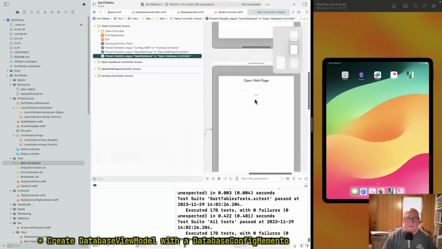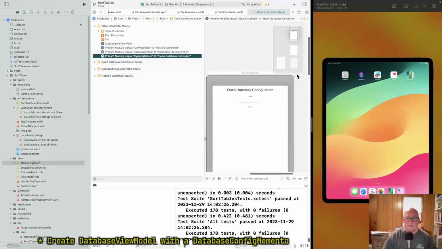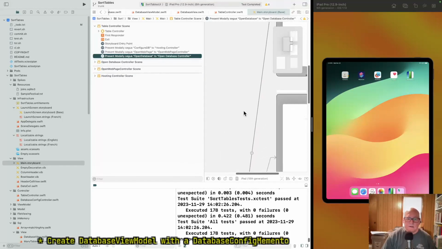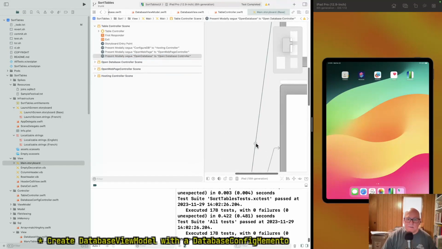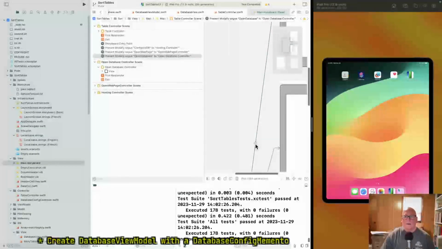I don't know if it's open database configuration, this one. Okay. Yeah, we kind of want to modify this screen, but this segue should be the one that counts. Open database controller. Now, how do we get to this segue? Come on.